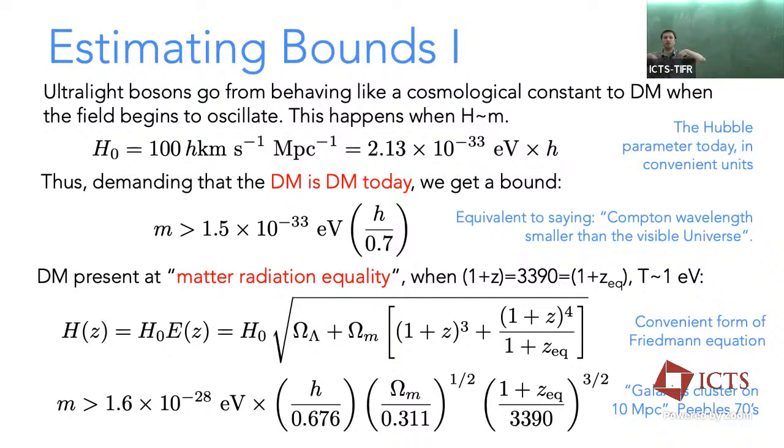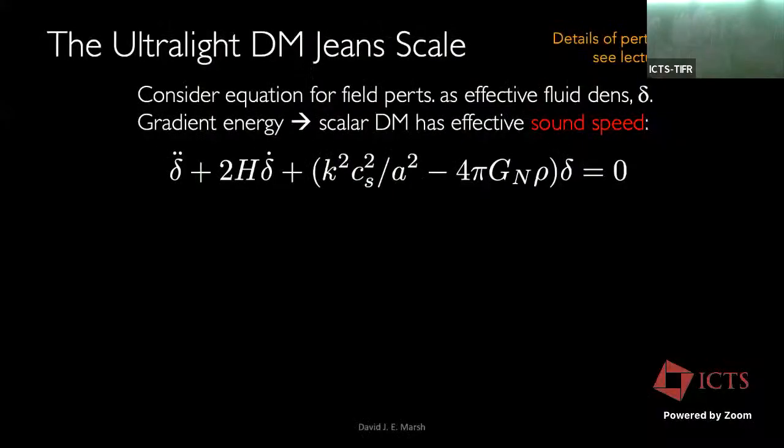Anywhere, any period of the universe when I know that dark matter is around and behaving like dark matter, and I'm assuming this field is some significant fraction of the dark matter, I'd better be at times later than this. Okay, good. Here I'm just writing down Hubble in a useful way.